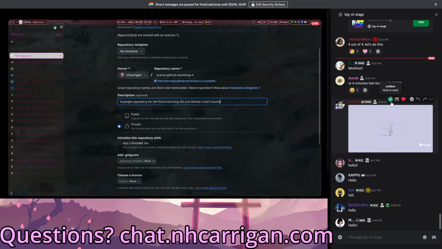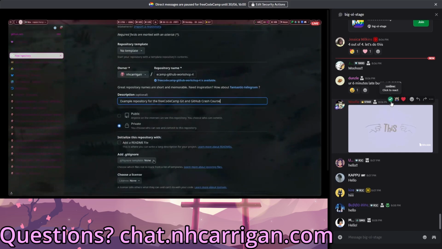Next, we have the visibility. So there are two options here. The first is a private repository. A private repository cannot be seen by anybody except those in the organization who have access, or anybody you explicitly invite and grant permission. The other option is a public repository. Now, a public repository can be seen by anybody.